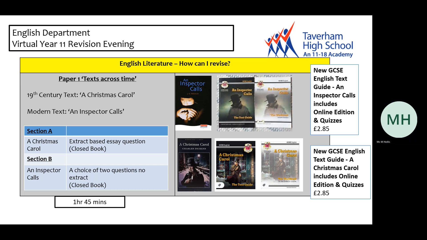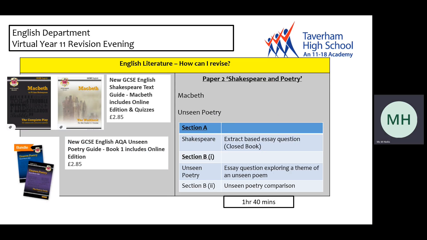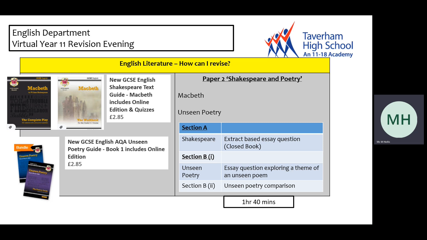Students' annotated class copies of the text are invaluable, but again we recommend the CGP revision guides for additional support. Both text guides and workbooks are available from Amazon and the CGP website — exactly the same for paper two covering Shakespeare and Poetry. For Unseen Poetry, there is a lot of additional material out there. CGP do two books; one is not necessarily better than the other, but each focuses on a different range of poetry. Both reinforce the approaches to unseen questions, tackle annotations for poetic language and give sample answers and material.